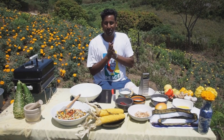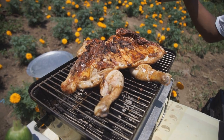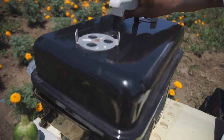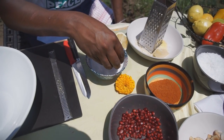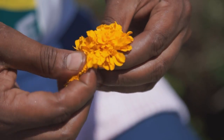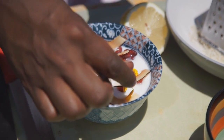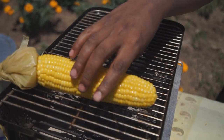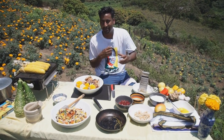My golden brown chicken is almost done — I'm just going to have a quick little look. It's looking great, guys. Almost there. In the meantime, I'm just going to finish off my lemon posset. I've got some pomegranate seeds, some coconut flakes that have been lightly toasted, and then some marigolds for garnish — of course, we couldn't leave them out of our golden theme. Being outdoors in nature, you know how much I love this, and it's really special for me to share these moments with you.